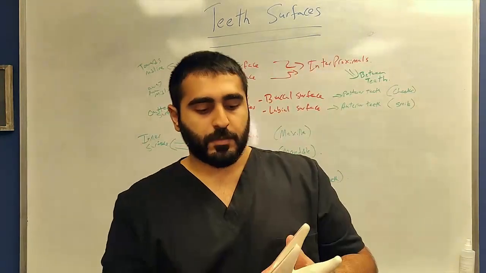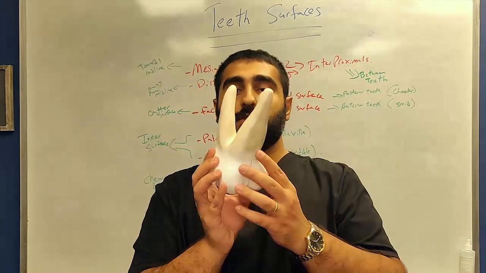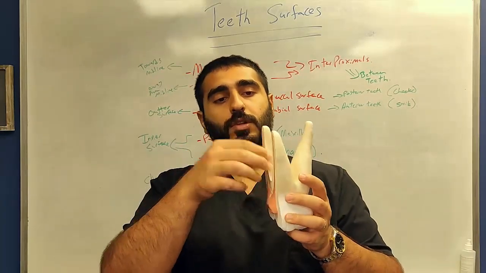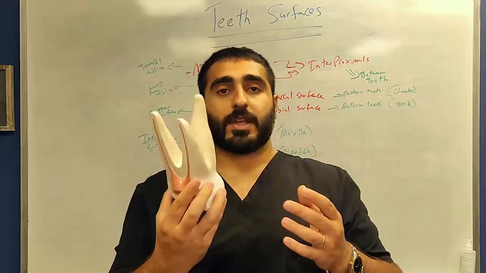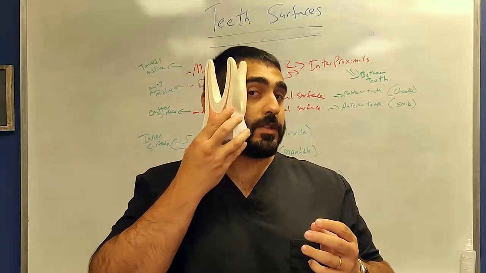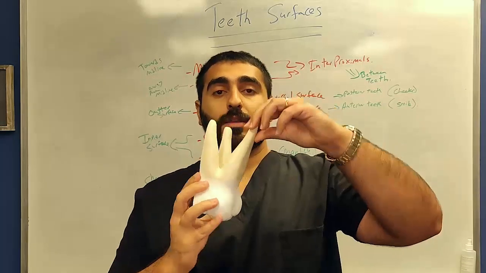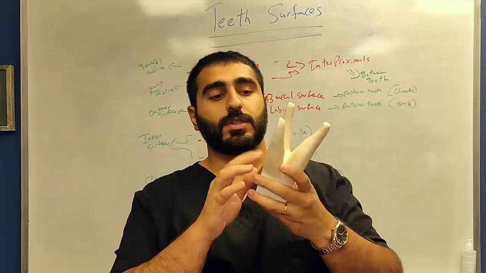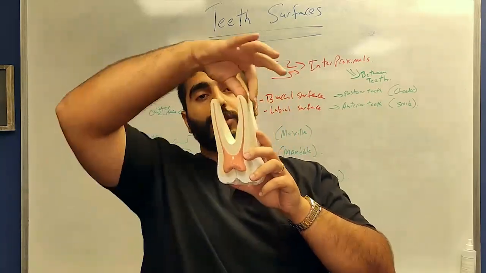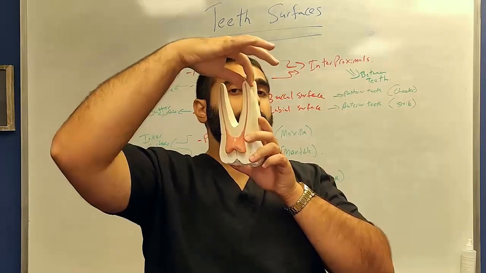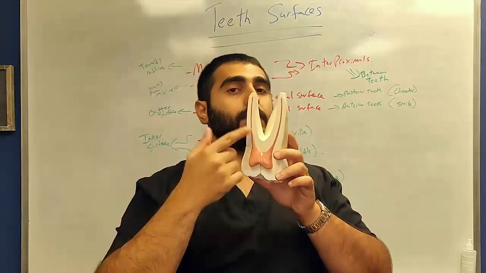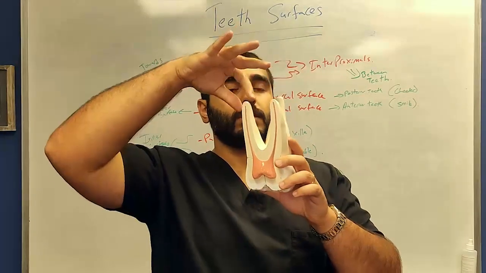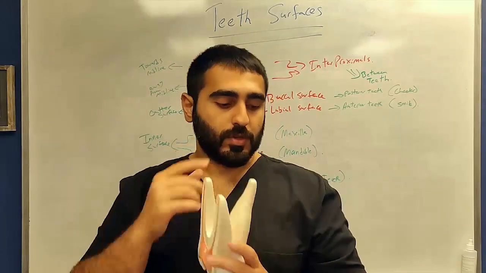Now, we're going to make it a little bit more complicated as well. This is a maxillary molar. Now, there's a cross-section here, which we don't have, but we are going to still look at these roots as well as this one. So our maxillary molars have three roots, and they're placed like this or like this. We have one big palatal root because it's towards the palate, and we have two buccal roots, which is towards our cheeks. Now, the two buccal roots are called the mesiobuccal root because it's towards the midline, or it's on the mesial side, and the distal buccal root because it's towards the distal. And since they're buccal, they have the buccal name as well. So mesiobuccal root, distal buccal root, and the palatal root, which is towards our palate.